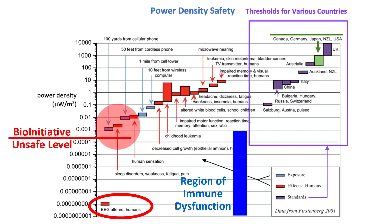The lowest data point shown, marked in red, covers sleep disorders, weakness, fatigue, and pain. The next block shows decreased cell growth, then childhood leukemia. Notably, the third blue block up the graph represents the intensity at one mile from a cell tower. So there are studies showing biological effects in humans and human cell lines equivalent to signals at one mile from a cell tower. With a 5G build-out, you may be only 50 feet from a cell tower. Below the unsafe level, there is one data point outlined in red — alteration of the electroencephalogram (EEG), or brain waves of humans, by very low intensity microwaves.